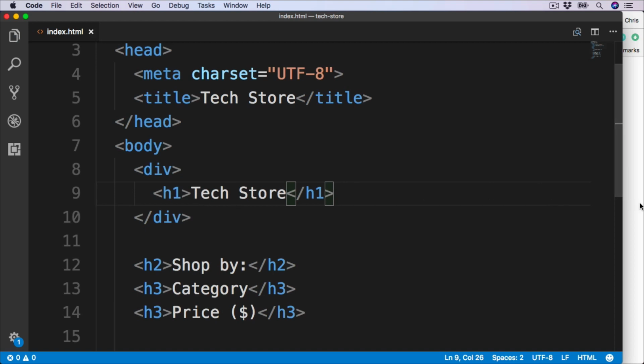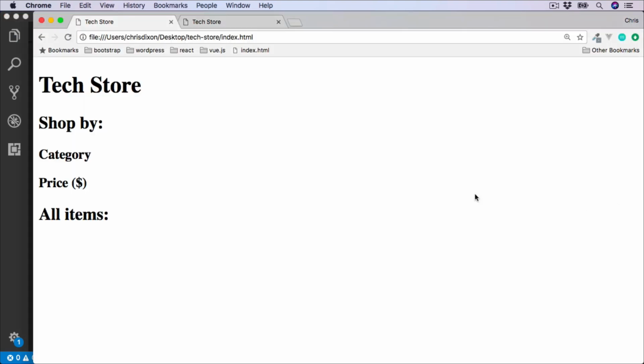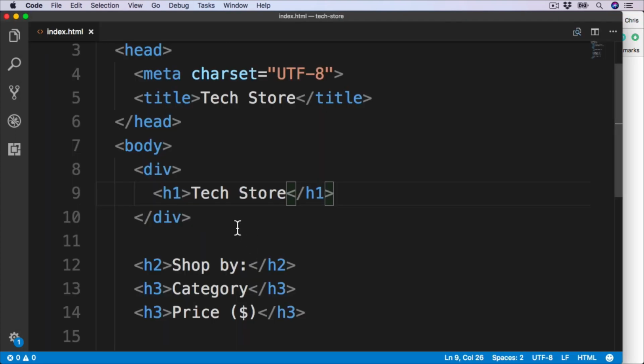If we give that a save and then reload the browser, we don't see any changes. This is because a div is just a general container. However, they are really important and used a lot. We will see the importance more later when we get into the CSS section. Because, for example, we could group together all of the header content and apply a certain font color or a background color to the full section. Or we could set one div to be positioned on the left of the page and another div on the right hand side. So let's go back over and add two more containers.